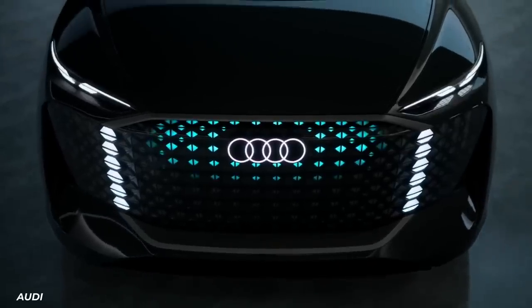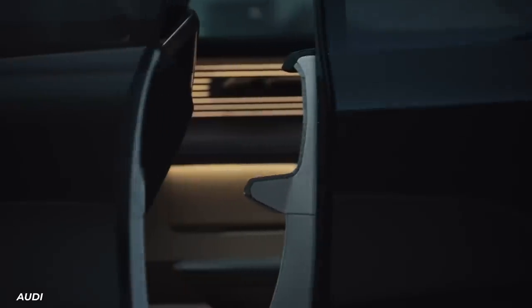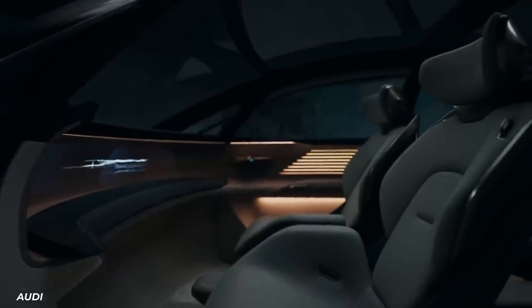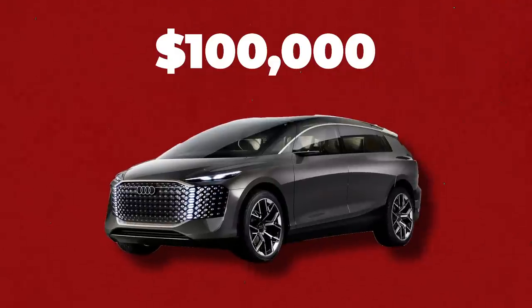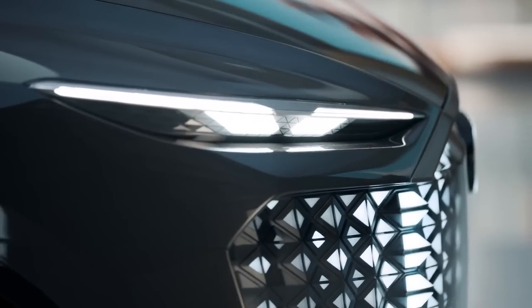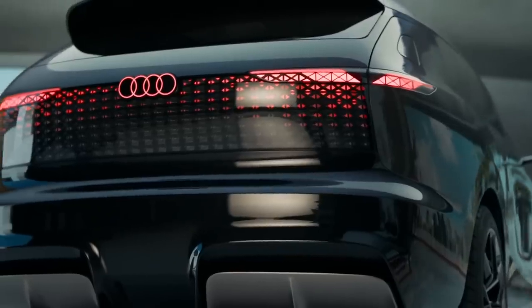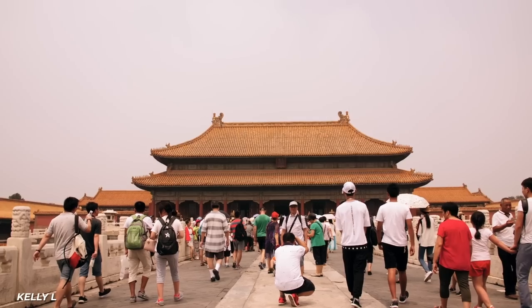The German automaker Audi is adding a lounge on wheels to its recent lineup of electric concept vehicles that demonstrate its vision for transportation in the future. Designed for travelers in densely populated areas such as China, the Urban Sphere concept serves as a third living space and mobile office. It is, of course, all electric and oozes with luxury. The price is unknown for now, but surely it will be over the $100,000 mark. The vehicle is designed to drive itself in most situations, just like Audi's previous Sphere concepts. As a taller vehicle, it blurs the line between a large crossover and minivan, or multipurpose vehicle, which creates more space and is popular in China.